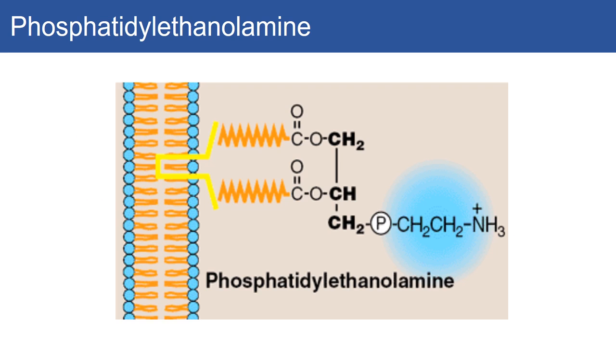Phosphatidylethanolamine is a class of phospholipids found in biological membranes. They're synthesized pretty readily from diglycerides with the release of CMP. Phosphatidylethanolamine is found in the inner leaflet of a lipid bilayer. It's found in all living cells. It's about 25% of all membrane phospholipids, but you also find a lot in the nervous system, where they can make up to 45% of all phospholipids. It's abbreviated PE. It's also implicated in membrane fusion as an important element.